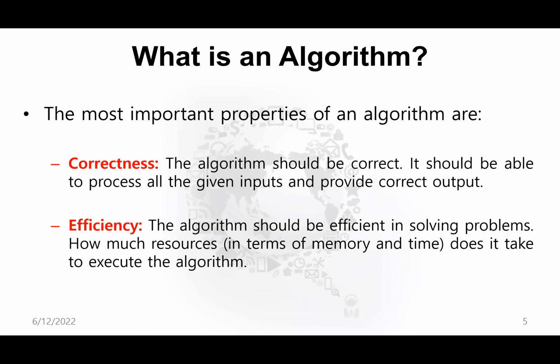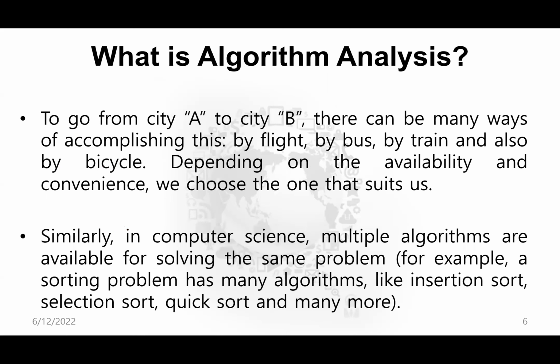For example, or I need to run for 1 day, then only I can get the output. Then this is not an efficient algorithm, right? If possible, we try to make our algorithm solve the problem as fast as possible. Besides just being a correct algorithm, it must also be efficient as well. So these two properties are very important for algorithms. When you design your own algorithms, you have to take into consideration these two properties.